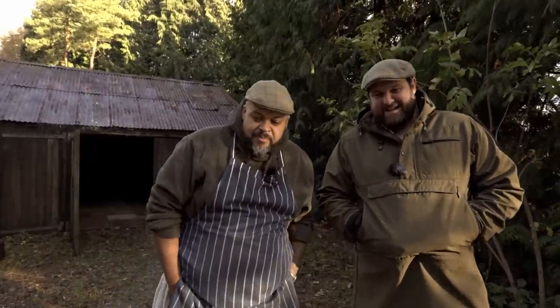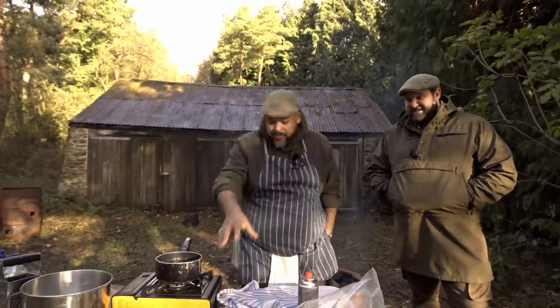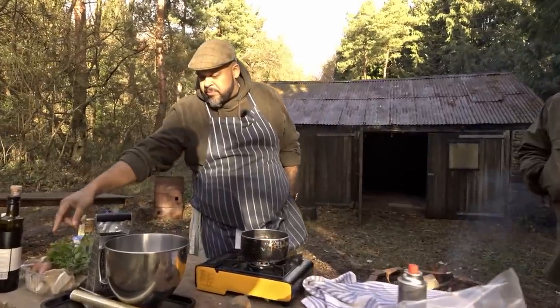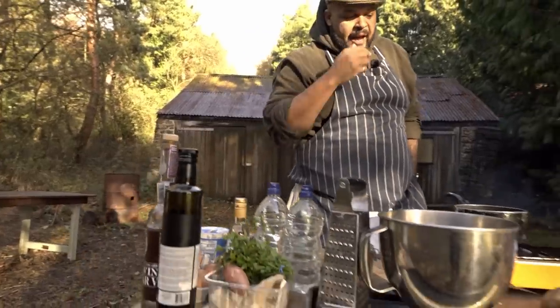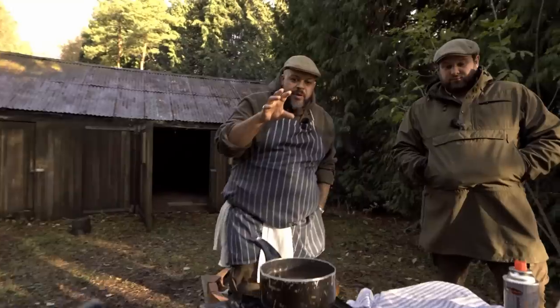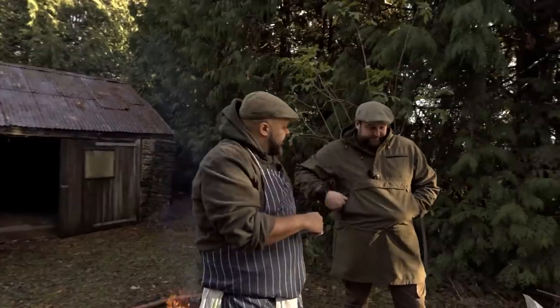Yeah. So what I'm gonna do today, we've got a couple of potatoes, you've got the rabbit, we've got some eggs, some wild mushroom, shallot, parsley, and we're going to do potato rosti. We're going to do it using the loins from the rabbit. We'll save the legs for another day.